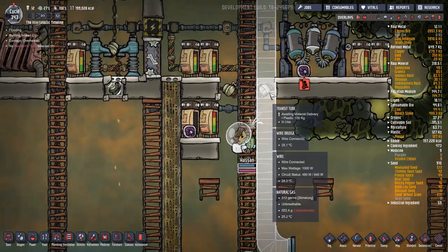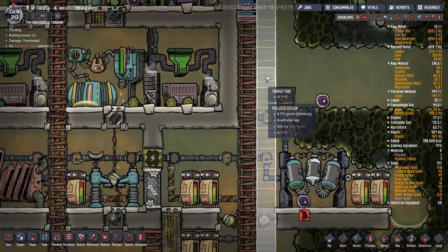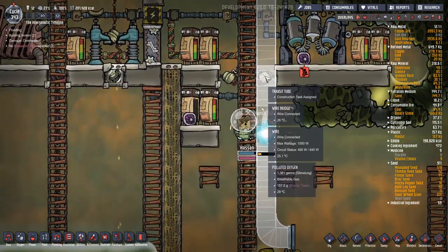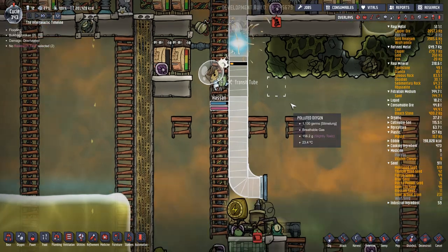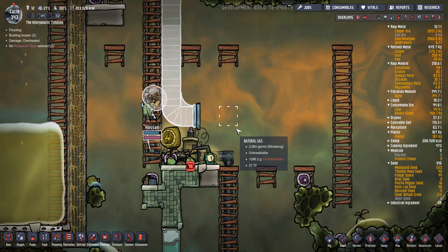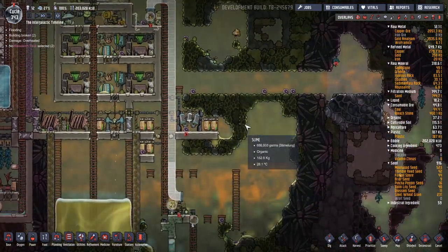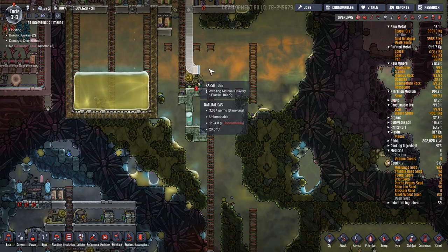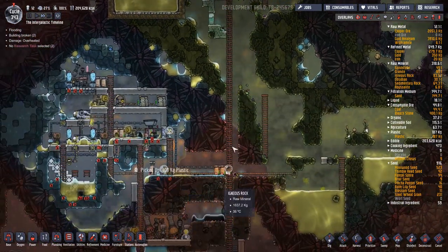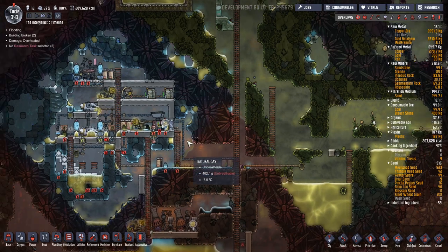The graphics look like these are built already, but they're not. You can see up to there. If we actually get it to a point where they could jump out, they will start using them as soon as this fills up with power. We don't have to get all the way to the end, and we don't need a transit tube to come back. We can just have one to come down, but that's fine.